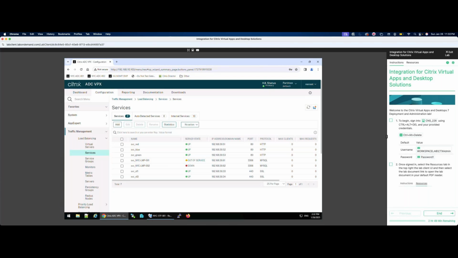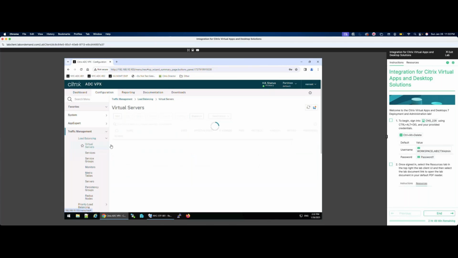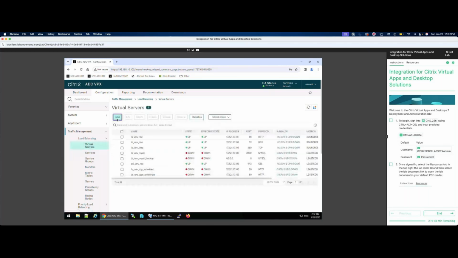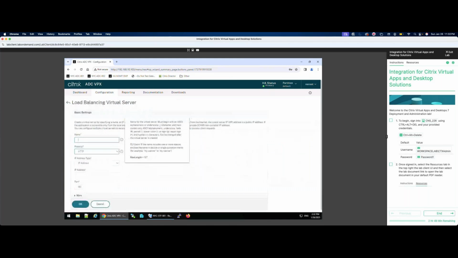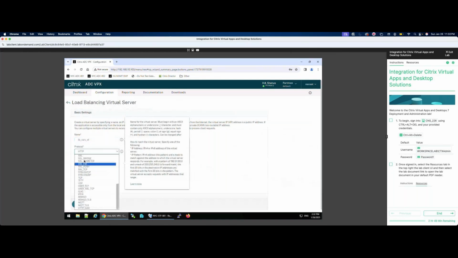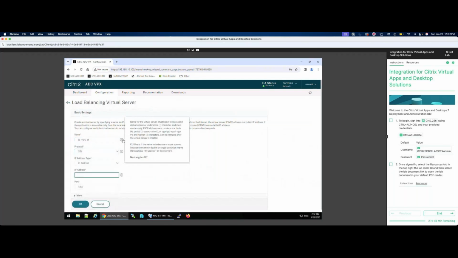And now I'm going to create a virtual server, right, sir? And I will name it LB_VSRV_storefront. All right, gonna use SSL and give me the IP address that you're gonna use, 172.21.10.110.